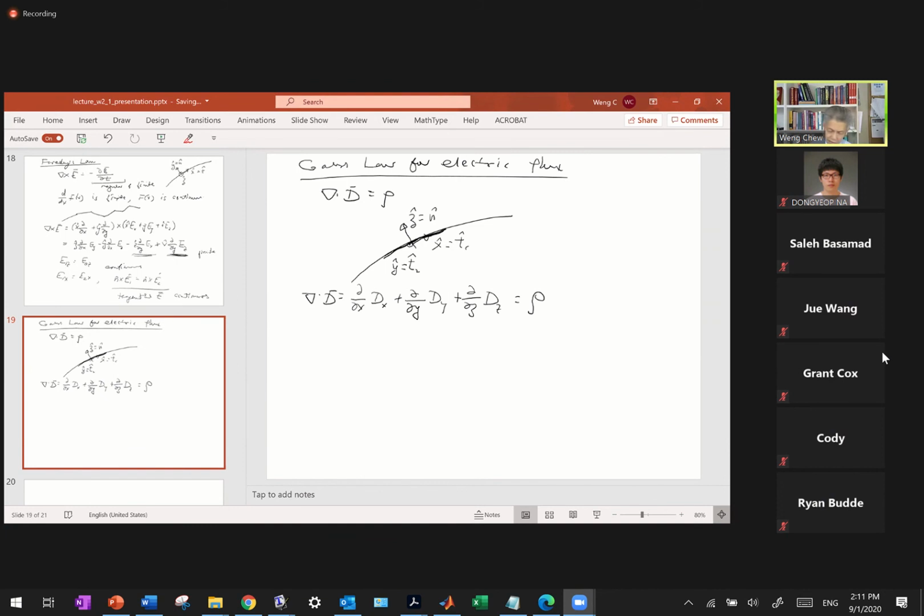However, if rho is not finite, and if I express it using the local coordinate system, it is a delta function singularity looking like this. This means that it is a surface charge density. Okay, it is a surface charge density, which means that I have a delta function singularity on the right hand side. There must be something from the left hand side that produces the same singularity. This is called singularity matching.